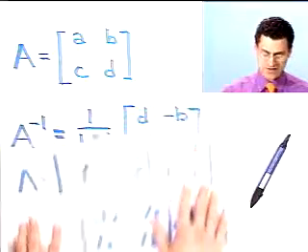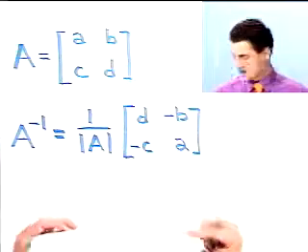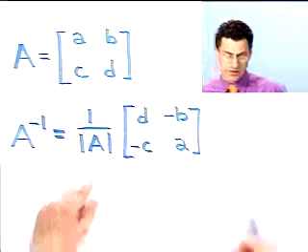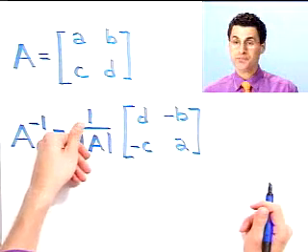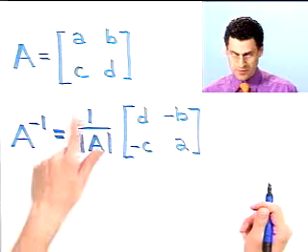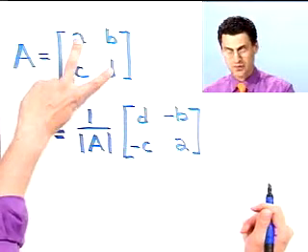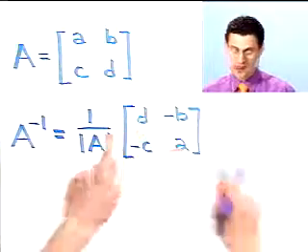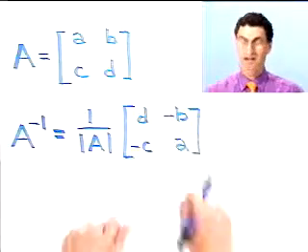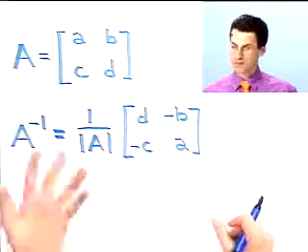So finding inverses of 2 by 2 matrices actually is not that big of a deal. All you do is you divide by the determinant, and then you just switch the roles of these two along this diagonal, and then for these two along that diagonal, you put negative signs in, but keep them in place. That's all there is to it.